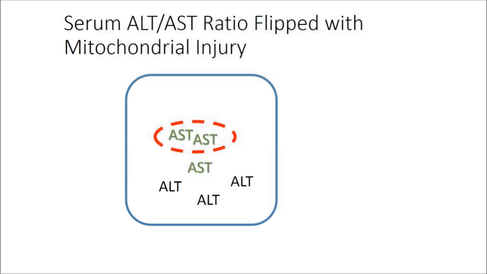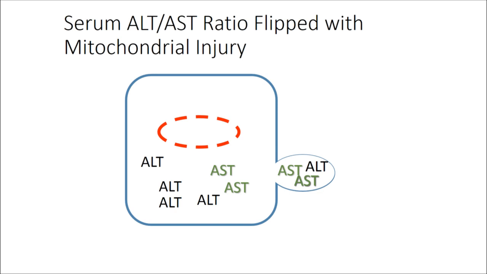In the setting of mitochondrial primary liver injuries, which can happen particularly in the setting of alcohol, but is not solely attributable to alcohol, one can have it in the setting of, say, Wilson's disease. But mitochondrial primary liver injury leads to injury of the mitochondria, leading to AST going out of the mitochondria. And now the ratio of AST and ALT in the cytoplasm of that injured hepatocyte has changed. And when that bleeds off, one can have AST greater than ALT. This is the model that I put together to help explain how, in the setting of alcohol, one may have an AST to ALT ratio that is flipped, i.e. 2 to 1. I would not use that to say, oh, that's alcohol disease. I merely show you this model to point out some of the mechanism of how one may explain that through primary mitochondrial injury.